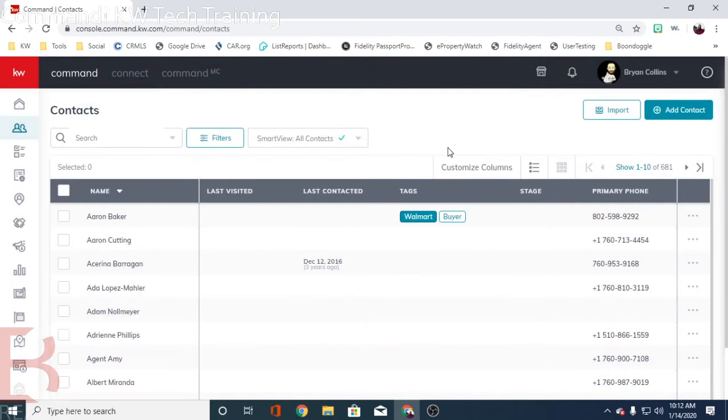It's not a perfect system, and some people have a lot of problems with importing that way. It will only catch some of the fields, even though you use their template. So sometimes it's a little bit iffy to do it that way. But if you can get most of them on there, you'll be able to go through and add the remaining stragglers.